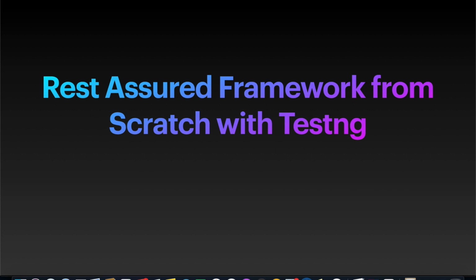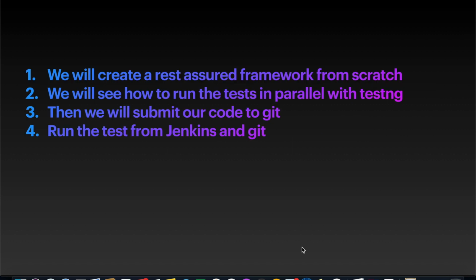Hi guys, in this tutorial we'll create a Rest Assured framework from scratch with TestNG. This is our goal. We'll create a Rest Assured framework from scratch. We will run the tests in parallel with TestNG. Then we'll add our code to Git and finally run the tests using Jenkins and Git.